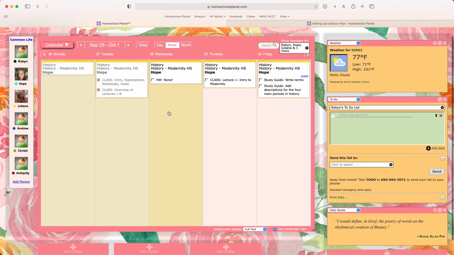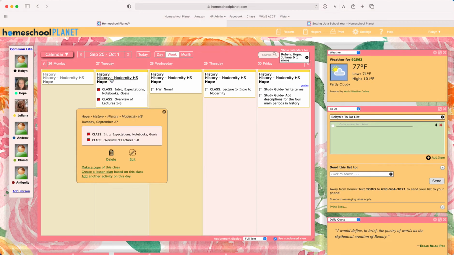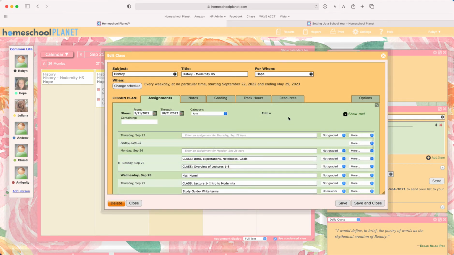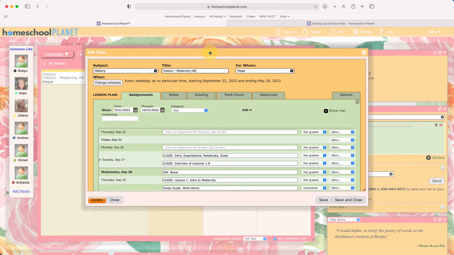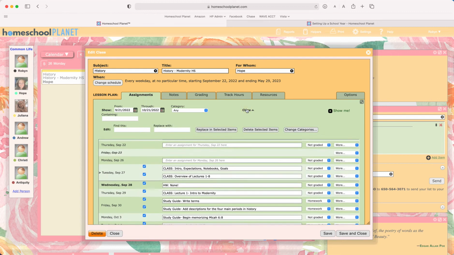So to edit any lesson plan or class, you'll simply click on the title and choose Edit. And then you see this right here that says Edit. This is your friend. I use this all the time. I may or may not be known to work on lesson plans late at night and then realize I put something a different way than I had intended. At any rate, once I click that button, it will open and give me more options to look at.